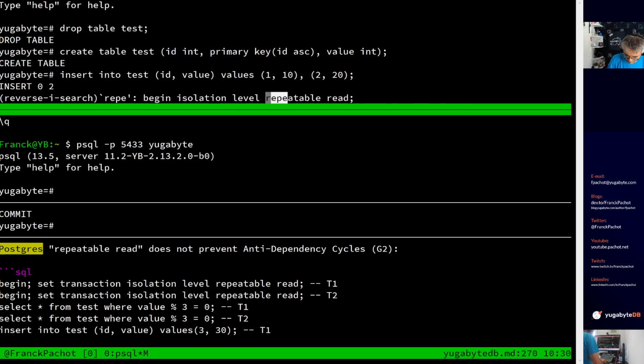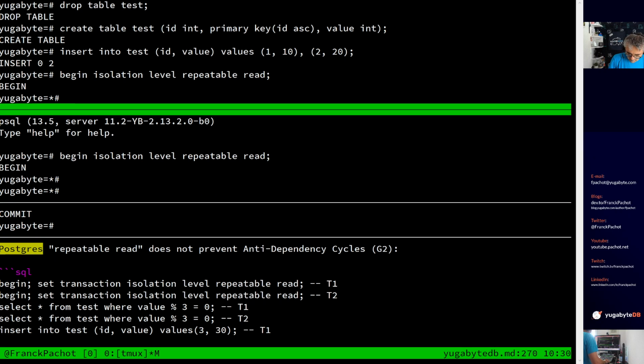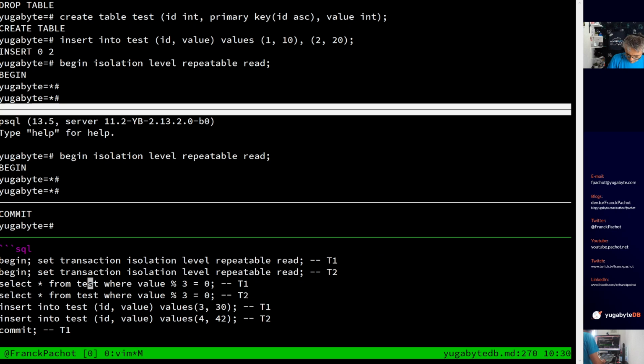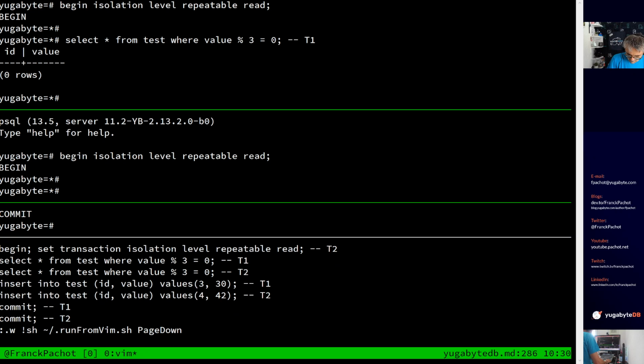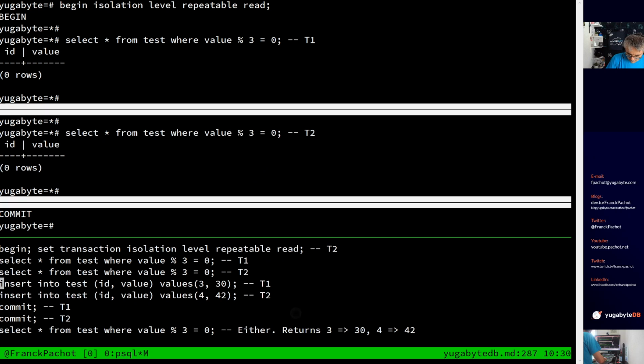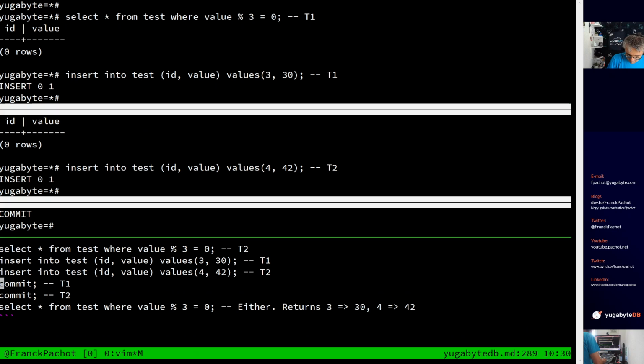Repeatable read. T1, T2. This is the first time I'm testing this, and this is also why it is not clear.